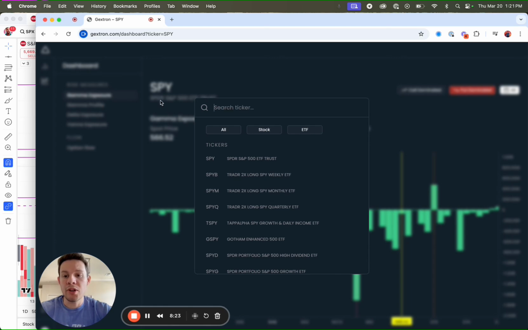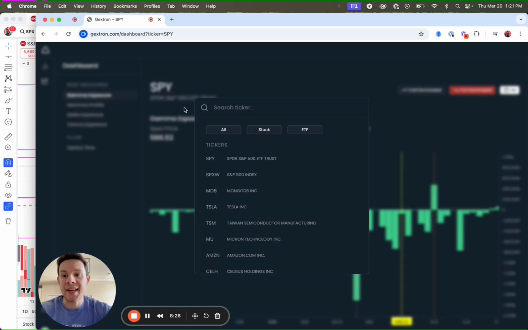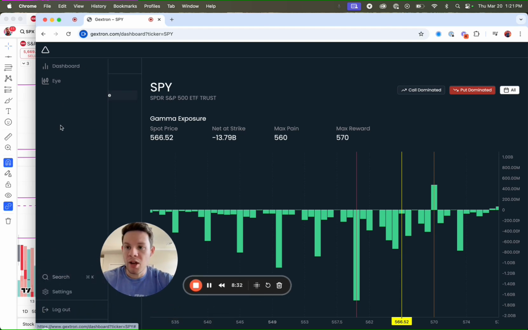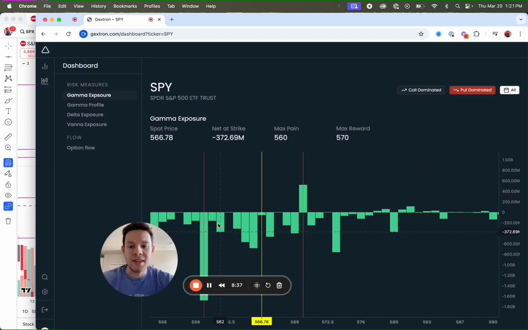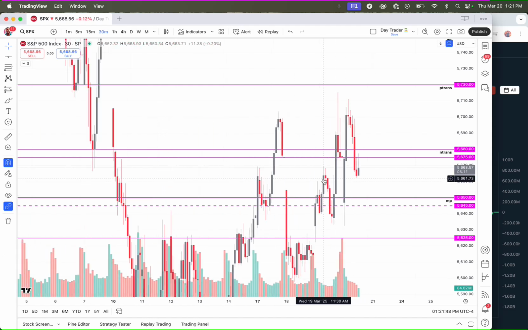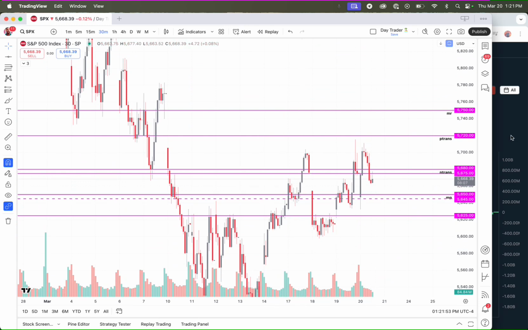Okay. Or if you're using Windows or Mac, you could do Control K or Command K as a hotkey, or you can also just hover to the left hand side. It says search. Okay, it's that simple. So you search up SPY, and then you can see here, okay, is there enough gamma exposure that is directionally biased to a specific side? In the case of today, there is, which makes it very, very nice to be shorting all the pops with the SPY at the moment. And you can see here that the SPX is reflecting that.